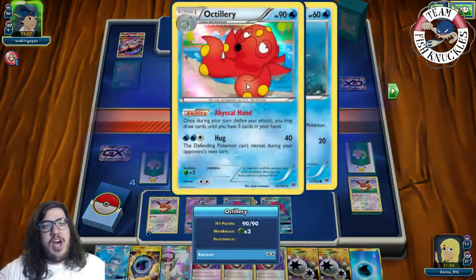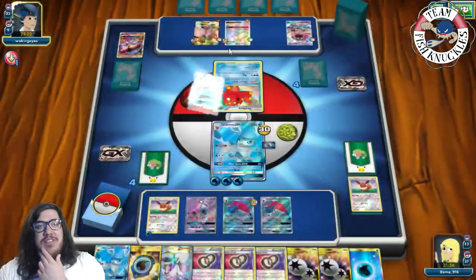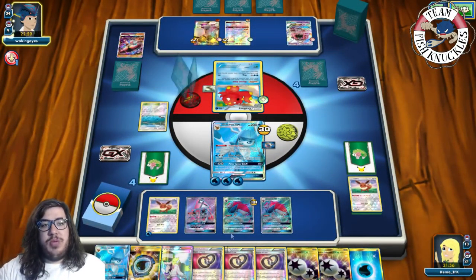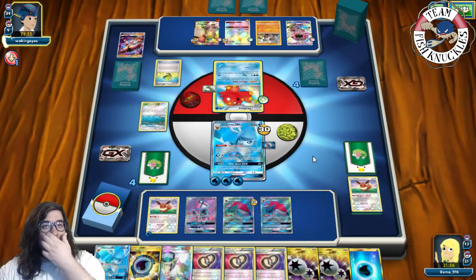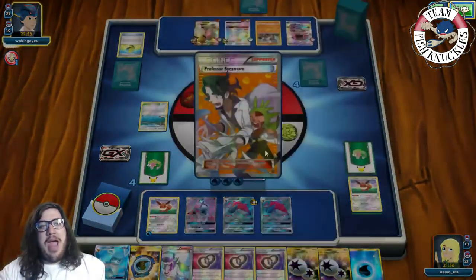Alright, so he's going to set up the Octo with Buzzwell. So we need one more. We need a Choice Band, which we can find with the Pokégear. There's a Rock Throw coming down, which we can immediately shut down. There's a Max Elixir. He's trying to power up that Buzzwell. Take a knockout on this turn. He needs a Knuckle Impact, and there's a Sycamore.